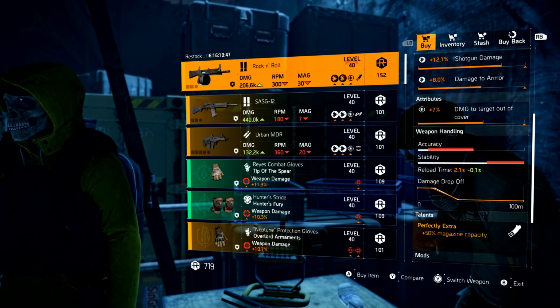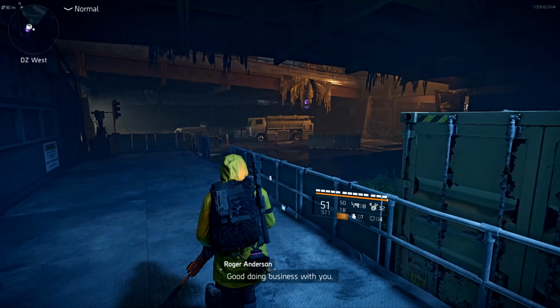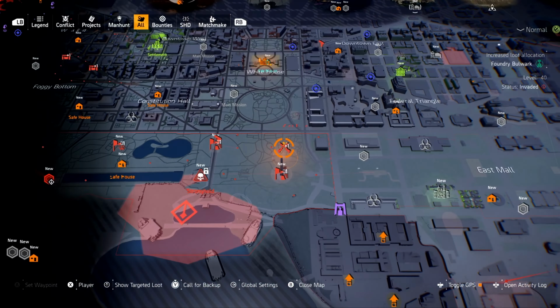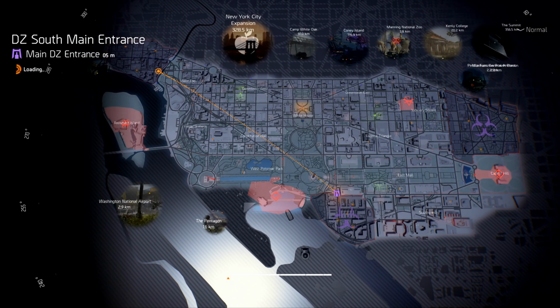Now, must-buys, things to look at from Dark Zone West, the Rock and Roll Shotgun. Pick it up. All right, so that's 1 for 1. Let's see what's at the next Dark Zone. And you know what we're doing. We're going down south. You already know. You got this. We're taking our talents down south like LeBron did. Let's go.